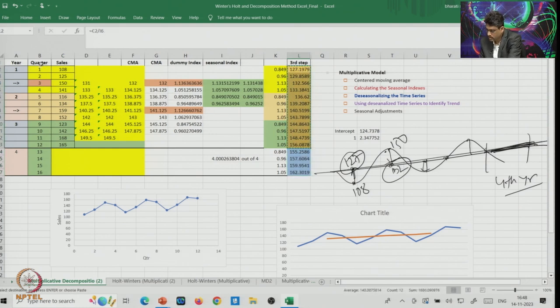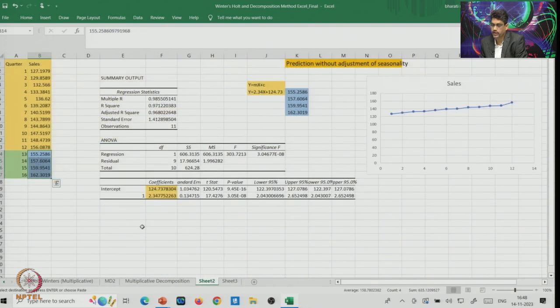and the quarter data, and go to a new sheet. I have it here, I'll show you. Look at this data we have pasted here and the corresponding quarter. Now we'll calculate the forecast for the next four quarters, right? The representative x values are 13, 14, 15, 16. Using this data, we'll use the regression analysis or trend line analysis. Then we'll get the intercept and slope.